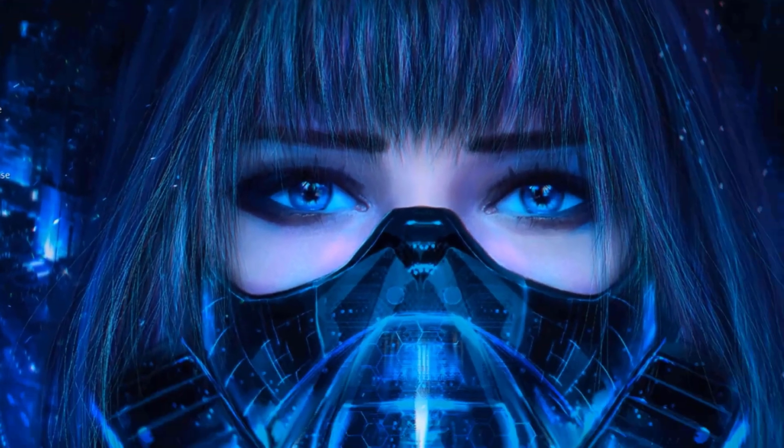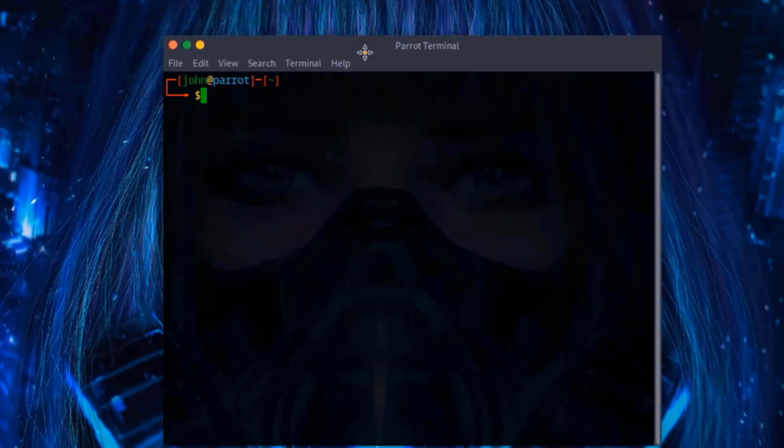So I'll open the terminal. So to check for the kernel version, I'll type uname -r. So it's 6.5.0. So to see a list of the packages that I installed, I just have to type this command, apt list --installed.